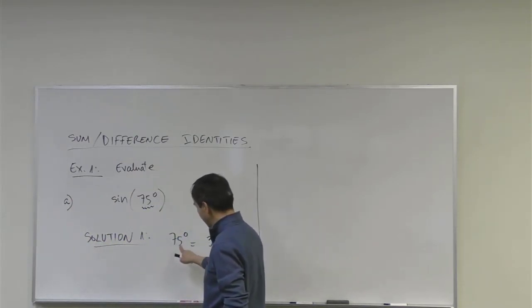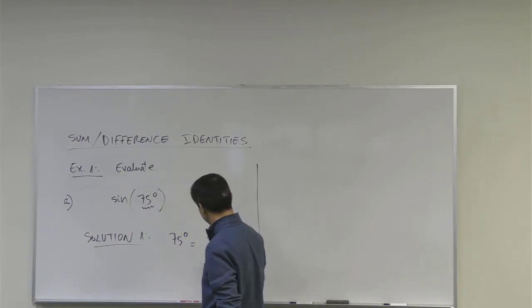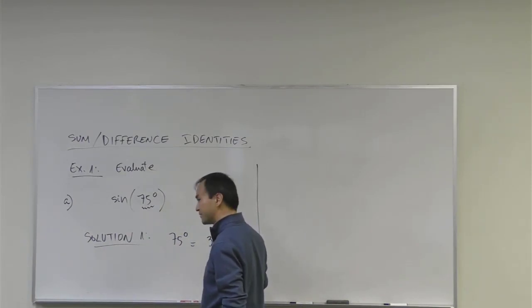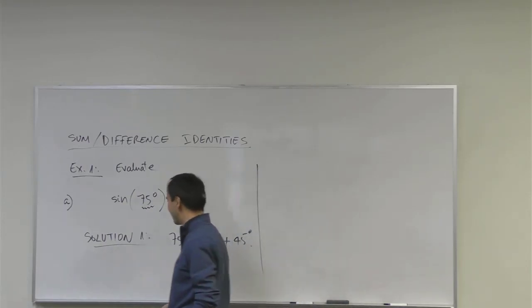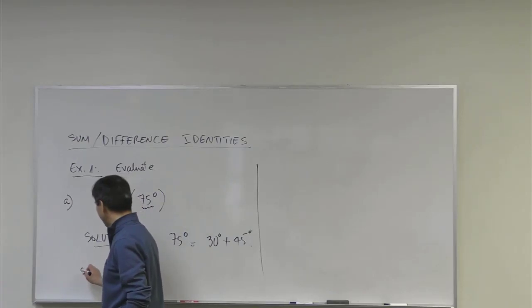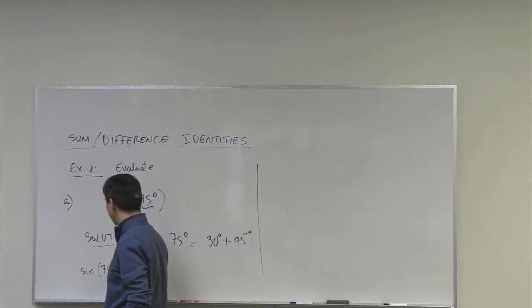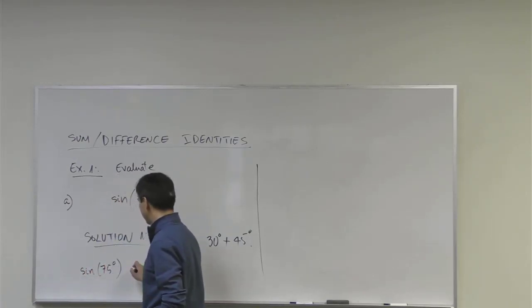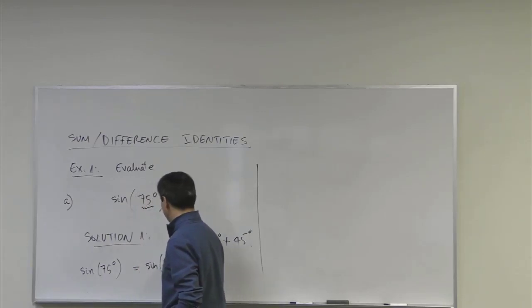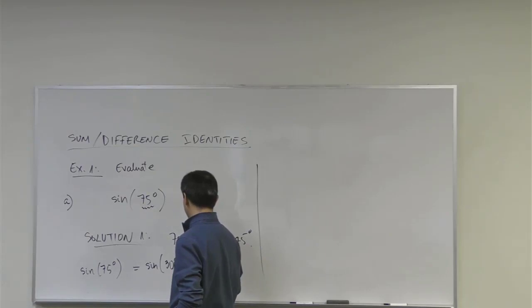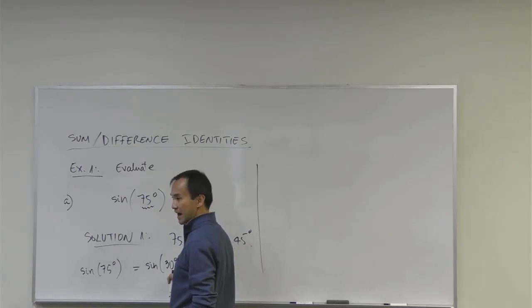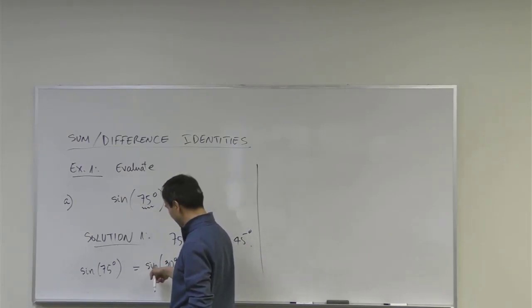So now seeing 75 as the sum of 30 degrees and 45, these are all common angles along your unit circle. You guys follow it? It's more like the planning and the good strategy to handle the problem. So now all of a sudden I realize, hey, sine of 75 degrees is the same as sine of the sum of 30 and 45. So now we've got two separate angles being added as a sum, so we're taking the sine value of a sum.